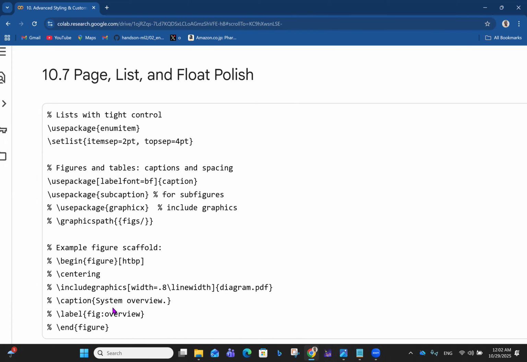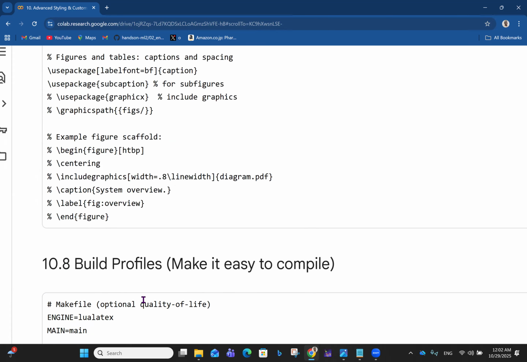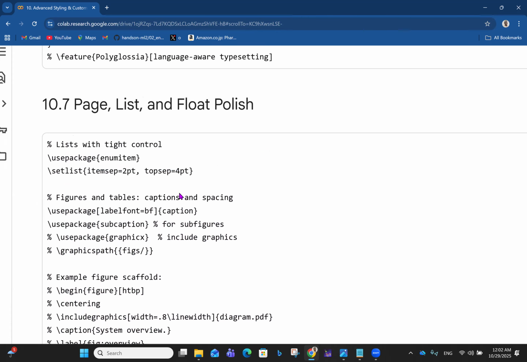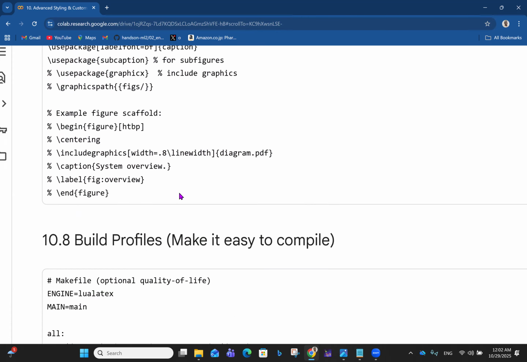And then caption is system overview, then label fig:overview, and you end figure like this. But you have set this up for the way that you would like the figures to look, okay? So that's talking about lists, figures, and float polish.